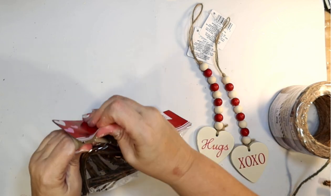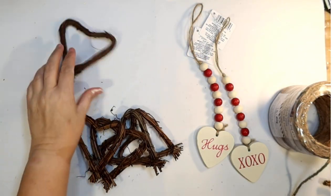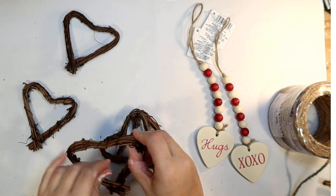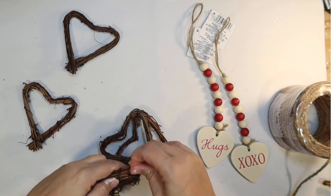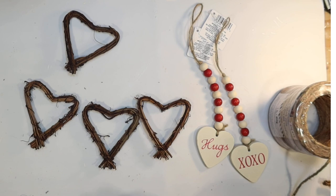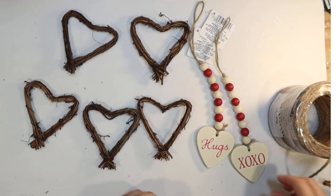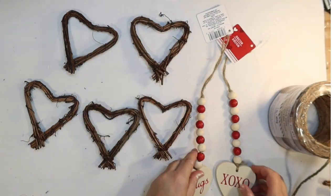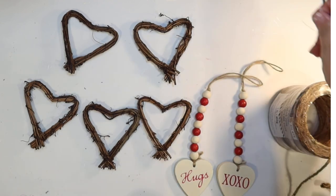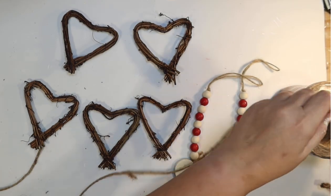And then I want to top the sides and the top of my shelves with a garland. So I thought these little grapevine hearts from the Dollar Tree would be perfect to make a little garland. There's 5 in a package. And then you'll also see those wood beads with the hearts that say hugs and XOXO. Those are from the Dollar Tree as well. And basically, I'm just going to tie 2 of those together, and that's going to decorate one side of my cabinet. That's an easy DIY, right?